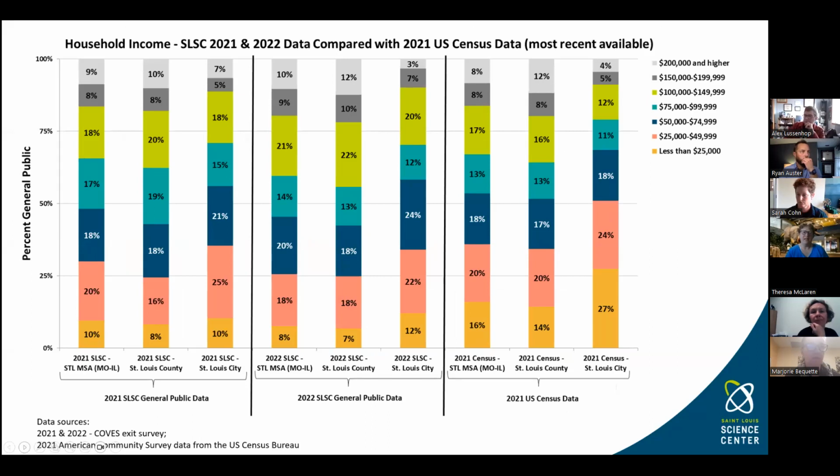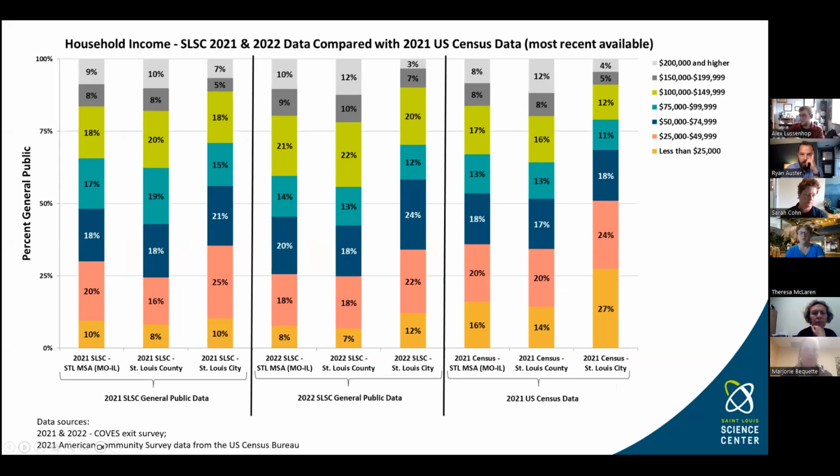This is when we start looking at household income. It's a little messier. And again, I'm working with pretty much the same categories that are in COVES. I'm just condensing the topmost categories together. So there's just 200,000 and higher, just because those are, again, relatively small. There's already a lot going on these graphs. And here's where we can start seeing some differences, because if you look on the far right, there are some noticeable differences in the census data from St. Louis City and St.